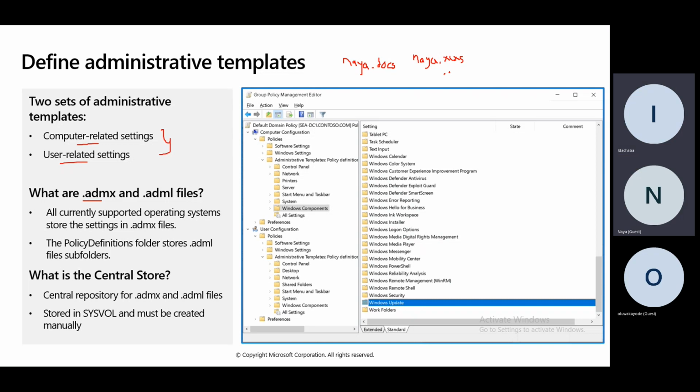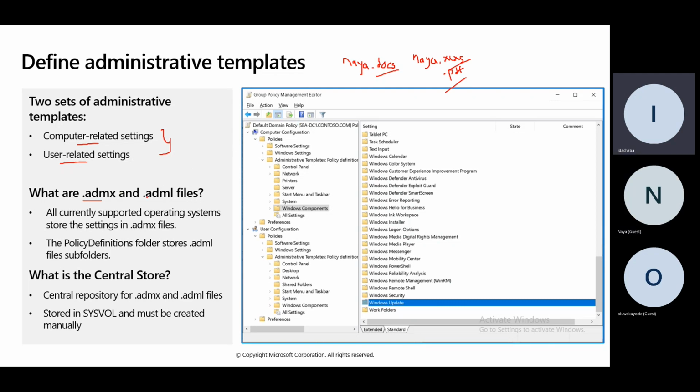If you save it in PDF, what do you have? .pdf. So all of these are called file extensions.